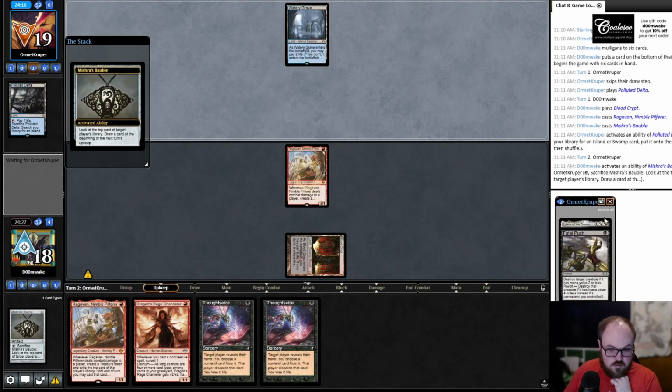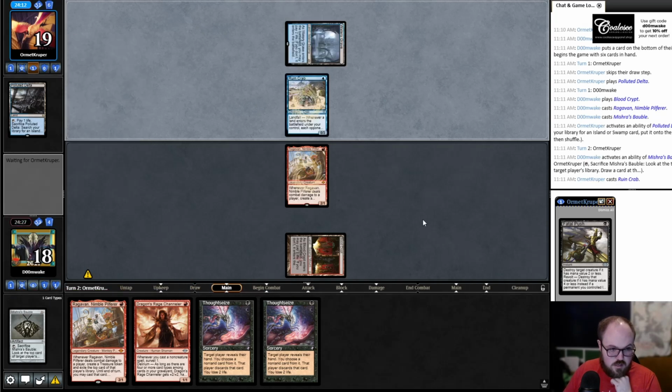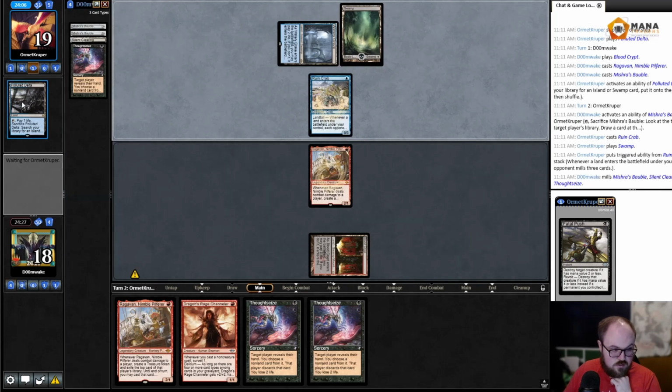Are they playing Mill? Alright, they have a push on top. So that's going to be cast. They are playing Mill. Okay. Pretty sure Mill is a good matchup.